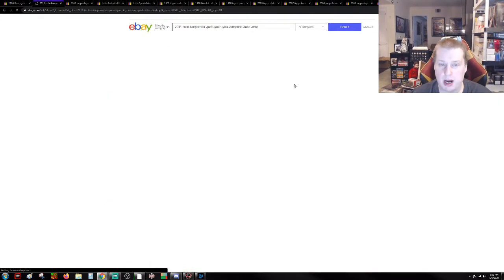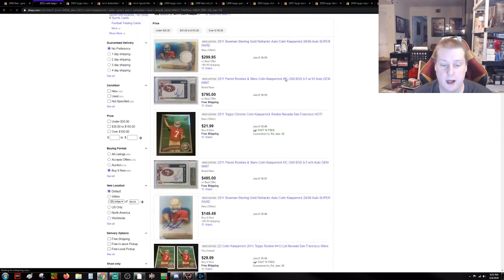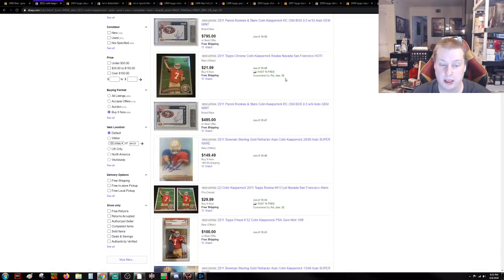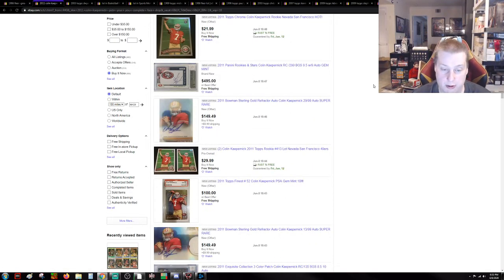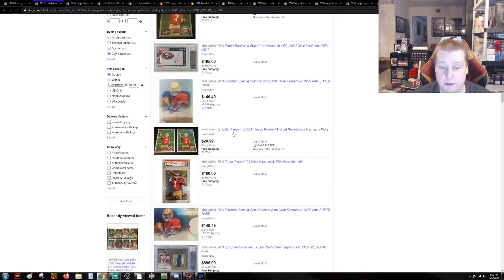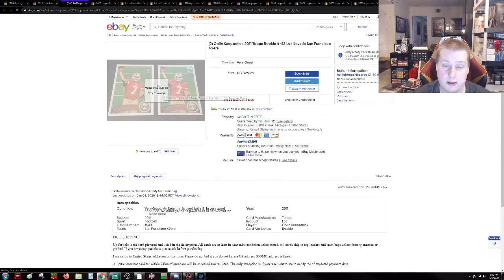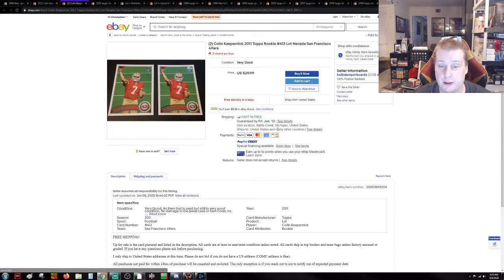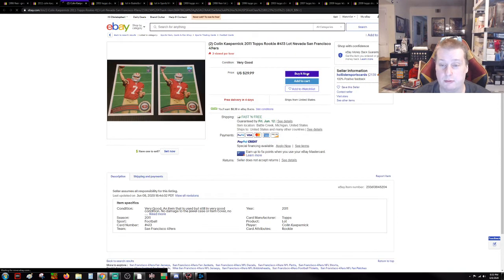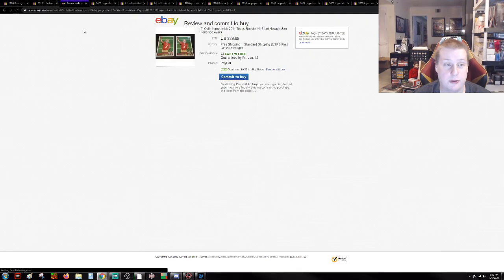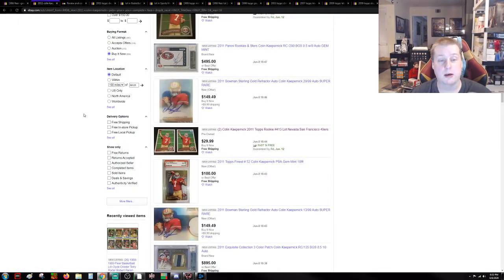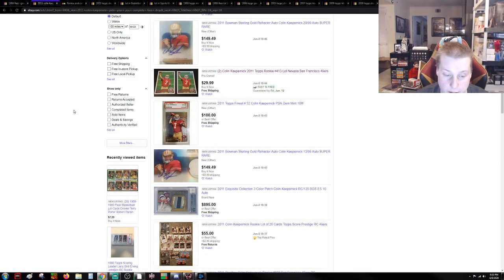So buy it now, newly listed, and you're looking for pretty much any good rookie card or a cheap autograph, whatever it is. Like right here, 2 Kaepernick rookies, $30, right? That right there is $15 a piece. $15 a piece is a great deal for these, because they're already selling for like $25 or $30. So we're just going to go ahead and buy that right now while we're here with you guys. So I'm going to get that over there. So you guys don't see the information, whatever.